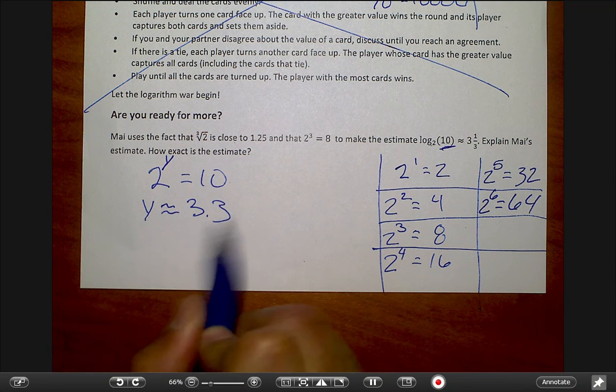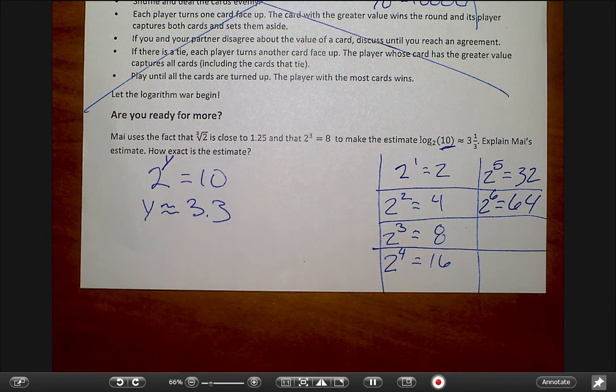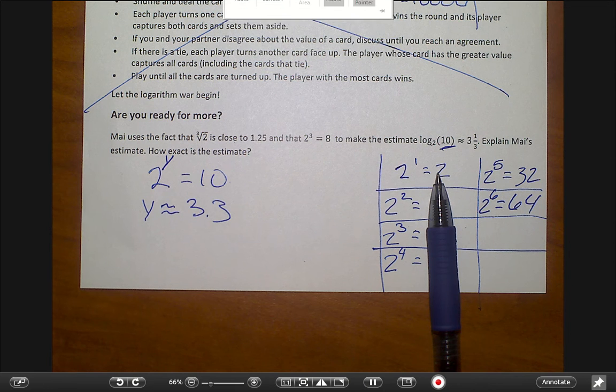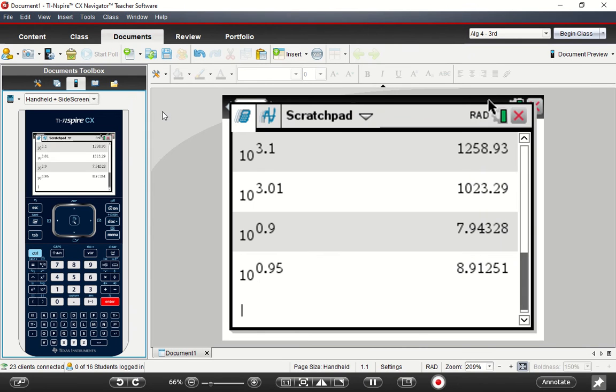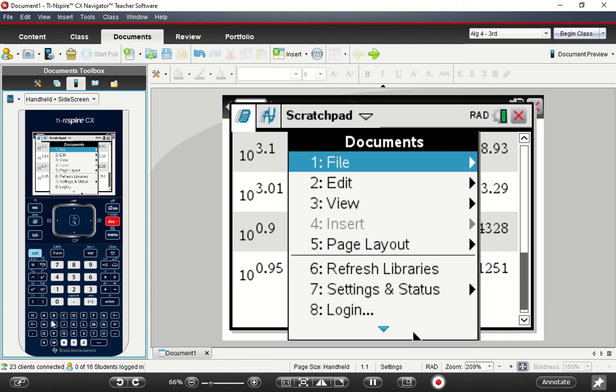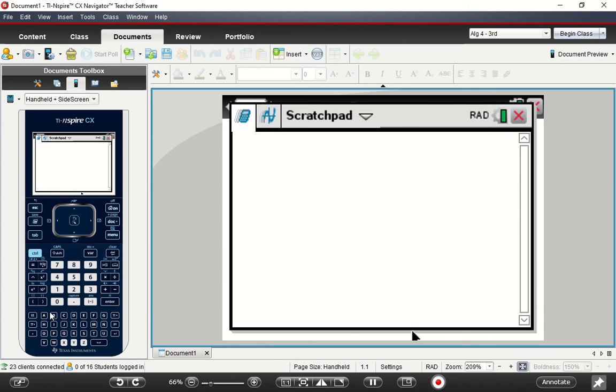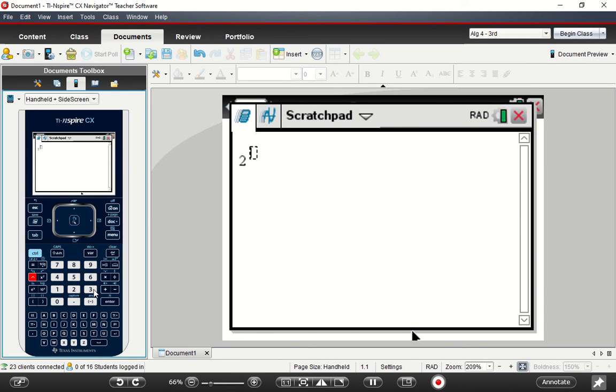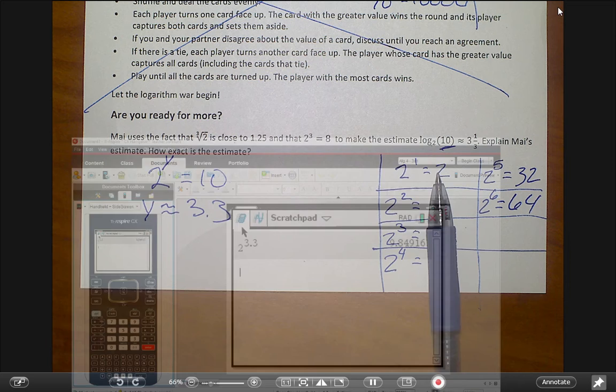So now let's see what we get for 2 to the 3.3. So in your handy dandy calculator. I did say not to, but now I'm checking to see how close I am. All right, so we said 2 raised to the 3.3. That's pretty close, right? That's pretty close to the 10 that I was looking for, wasn't it? Okay, so that is a good estimate for that.